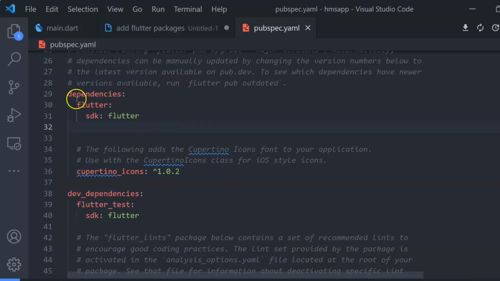So for example, HTTP, this is definitely one of them. And please make sure that when you're working with the YAML file, you pay attention to the indentation. So you have to hit the tab and make sure all the packages you are listing are properly indented. So hit the tab.